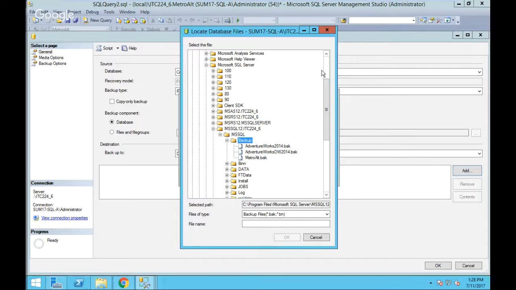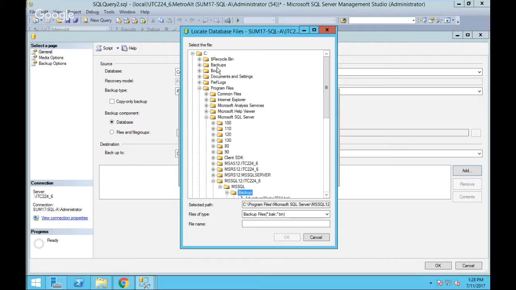So I'm going to go up to C level, and I'm just going to go to backups. And then I need to give it a file name. So I'm going to do Community Assist, and I'm going to do .bak.